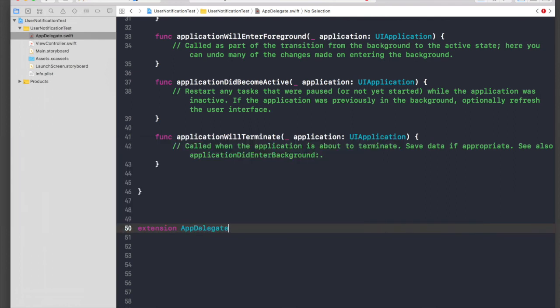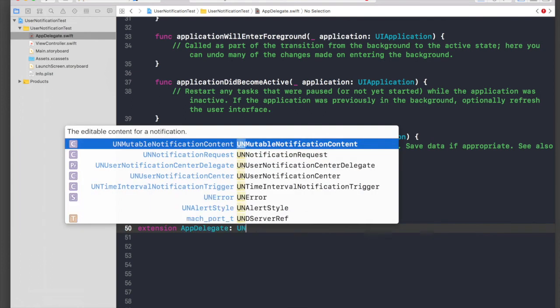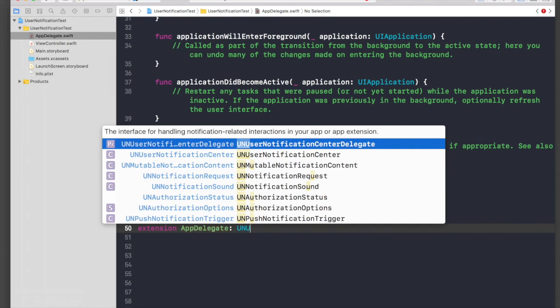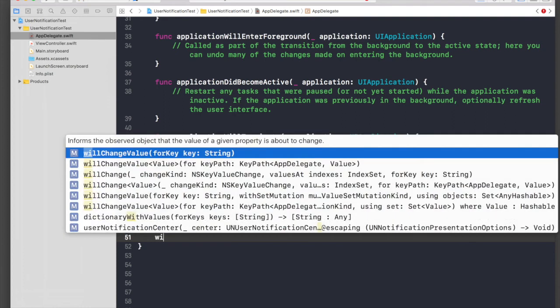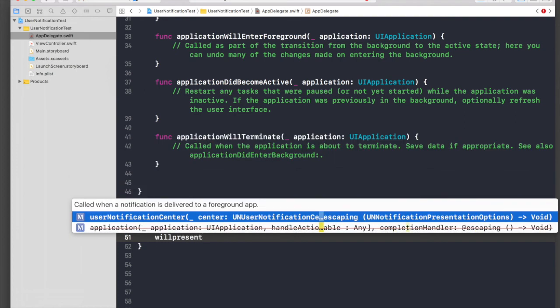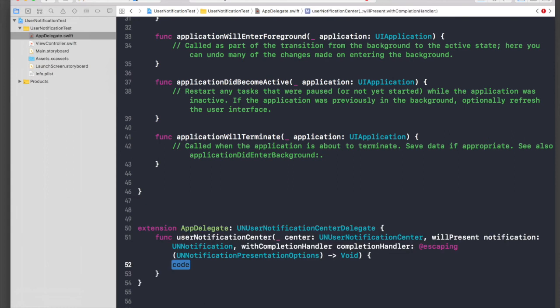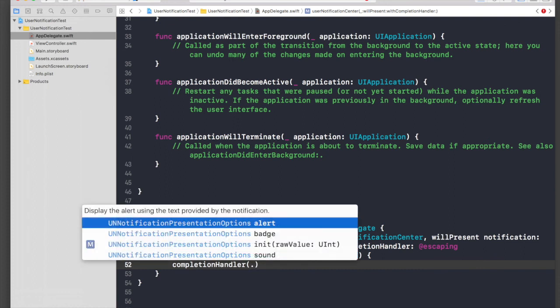So AppDelegate, and we will say UNUserNotificationCenterDelegate, and there is one delegate method which is willPresent, and we will be using this one. And here we will say completion handler and open close brackets and just hit dot, you will get the options. We will use dot alert.